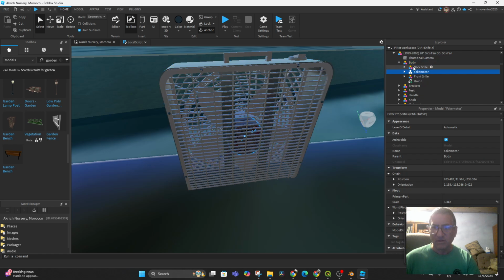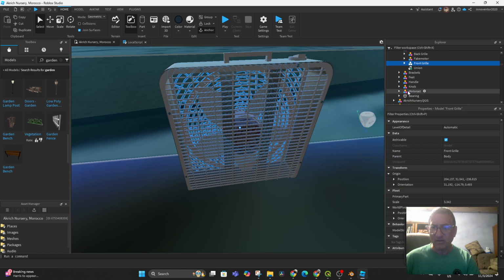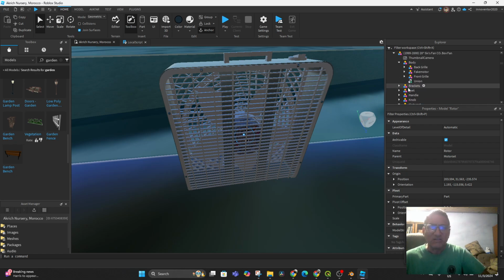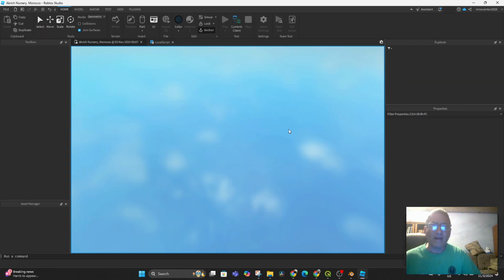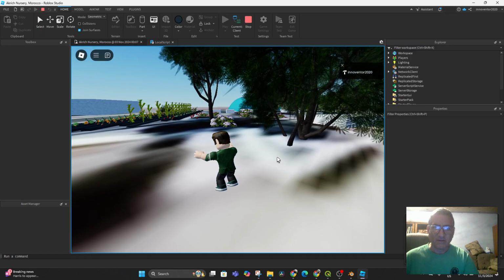Motor, back grill, front grill, brackets, feet, handle, knob, motor set, rotor. None of that should come out. That's just bizarre. So I can't really account for why that thing fell apart.